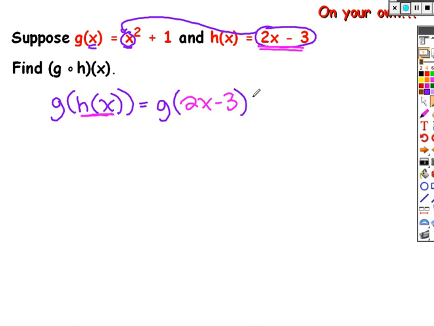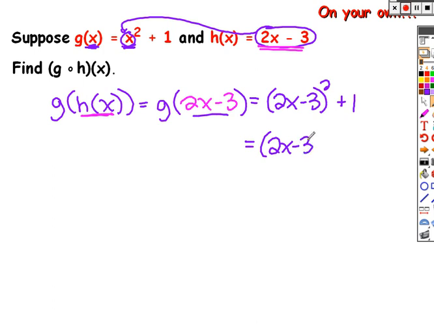So now let's go back to function g. Anywhere I see what's in parentheses, I need to plug in, in this case, 2x minus 3. So I have 2x minus 3. I'm going to square all of that stuff and add 1. Now, careful here, people. If I'm taking 2x minus 3 squared, this is the same as 2x minus 3 times itself. I cannot just distribute that exponent in because I am adding these terms. So you're going to have to end up doing some foiling here.